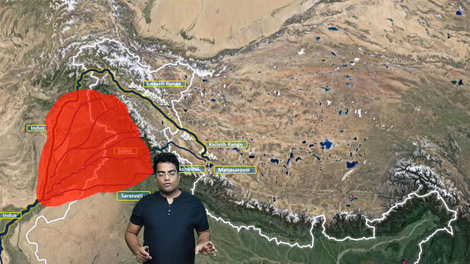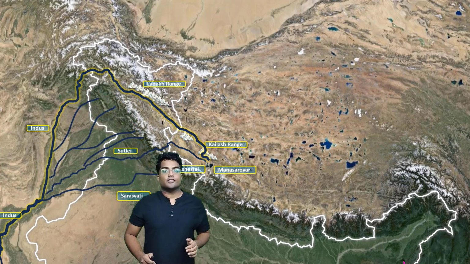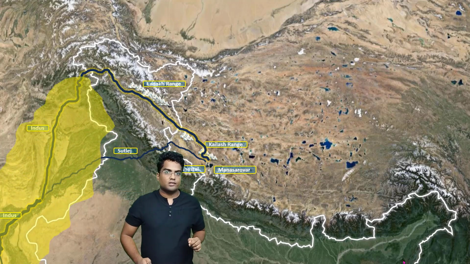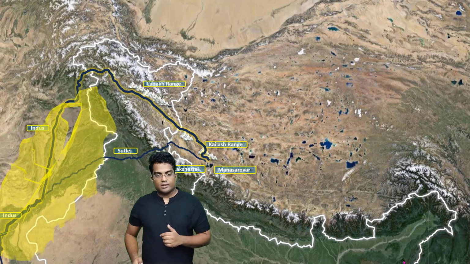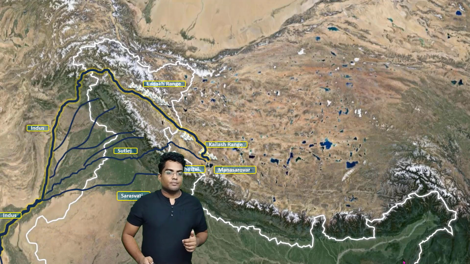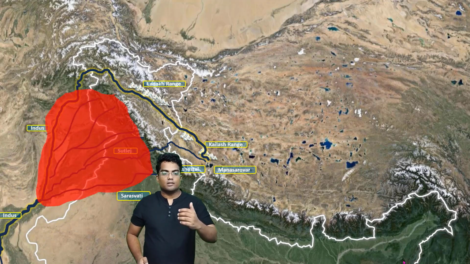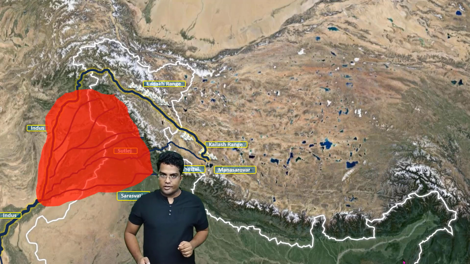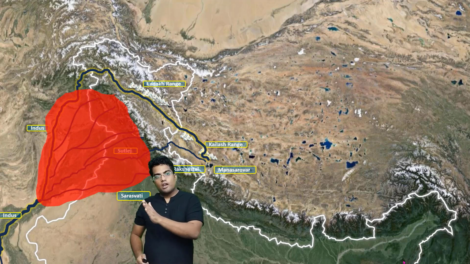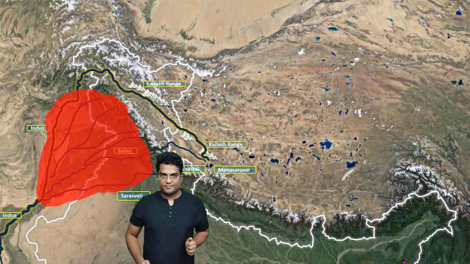First, the Indus River. You are already familiar with the Indus River. That's where the Indus Valley civilization flourished. Later, in the Sapta Sindhu region, the Rigvedic Aryans flourished. So as you can see, we are slowly moving towards the east.